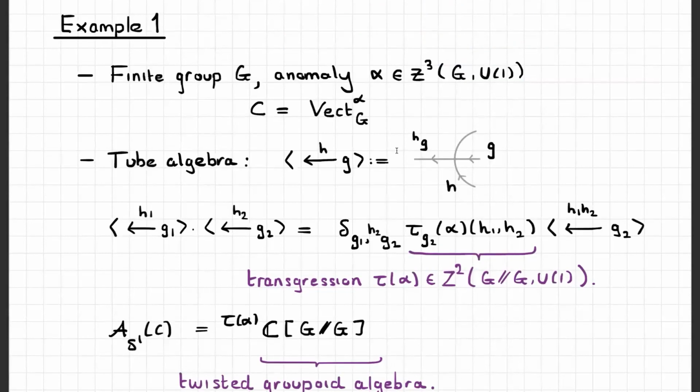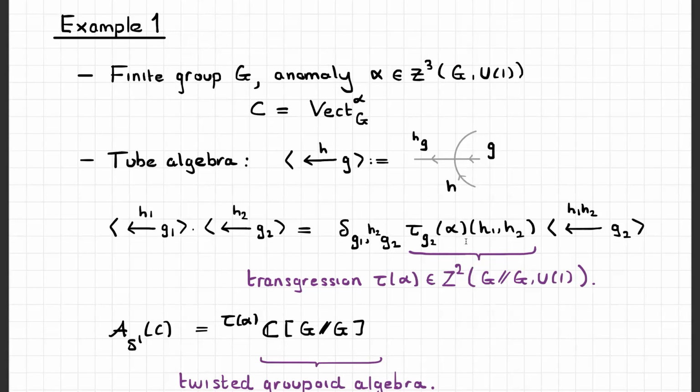So if I label these pictures like this, you can work out the algebraic structure. It's not too hard to understand. If you remember, it comes from composition in a horizontal way. So you might expect if you have 2 H's and you multiply them, you get the multiplication in the group. And that's exactly what happens, provided you can compose them. It's not always the case. You have to ensure that the twisted sectors match up. That's the reason for the delta function. If they do match up, it's clear that acting twice is equivalent to acting with the product of the group elements. But then the action is slightly twisted due to the anomaly.